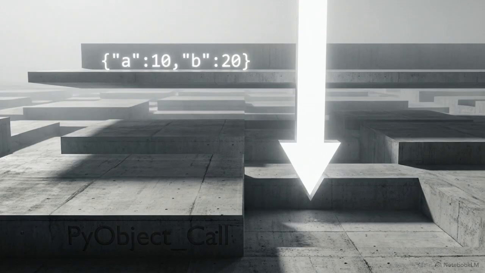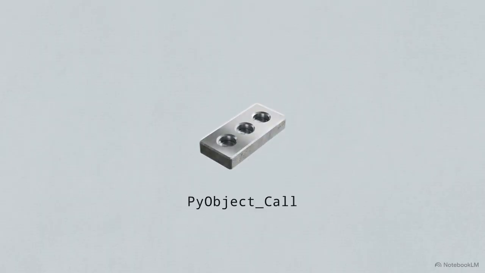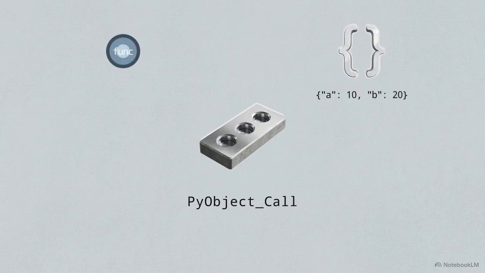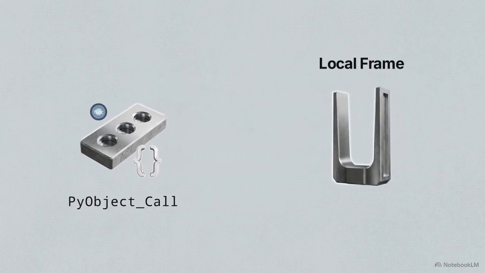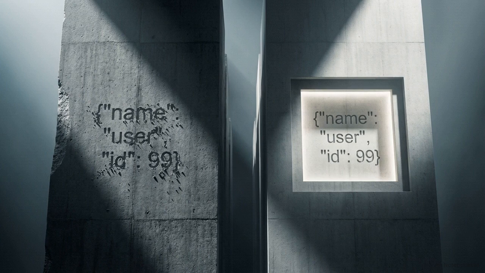Once the dictionary is built, it must pass from the high-level Python stack into the C-level execution layer. CPython uses a receiver function called PyObject_Call. It accepts the target function and the newly created dictionary as direct C-level parameters. As the function starts, Python creates a local frame, where the label kwargs points directly to that dictionary in memory. The function logic then executes, pulling data from this dictionary as needed. This dictionary handoff at the C level acts as a boundary, allowing the function to remain isolated from the specific structure of the external inputs.